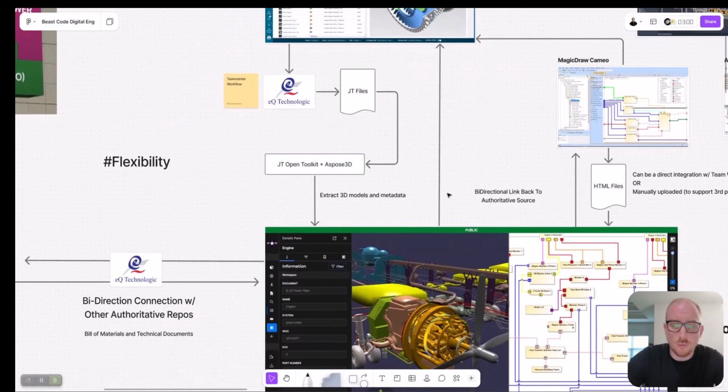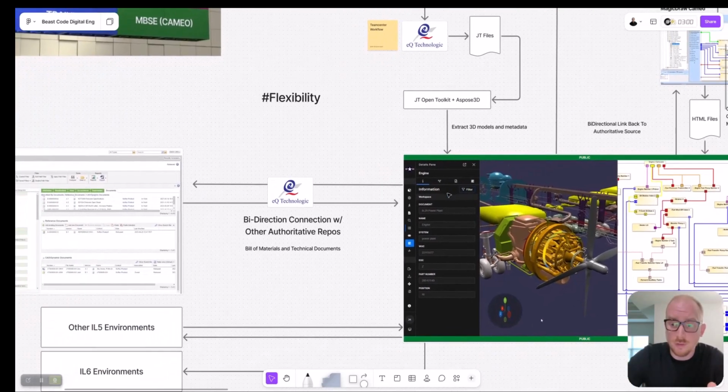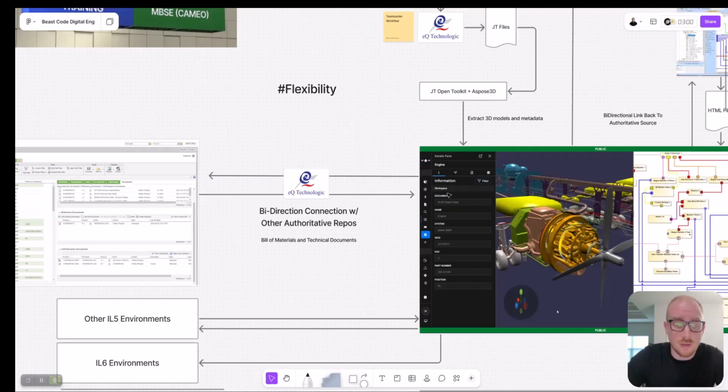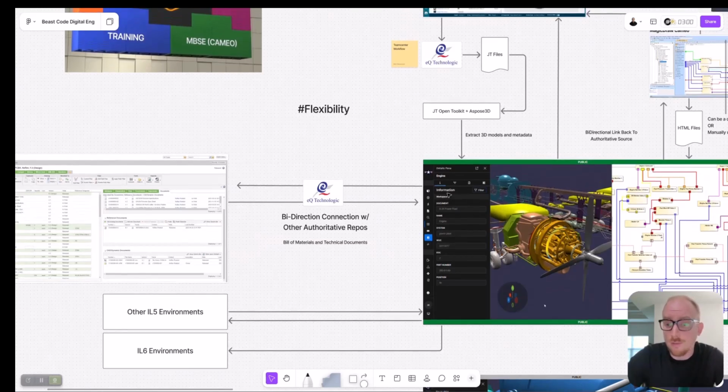Jumping into flexibility. Those are just two products, Siemens Teamcenter and Cameo, that are widely used, but there are others. And it's likely that at your organization you have multiple PLMs or multiple data repositories set up. With BScore, you have hashtag flexibility, where you can integrate with Siemens Teamcenter and PTC's Windchill at the same time. They could be similar data sets or completely different.